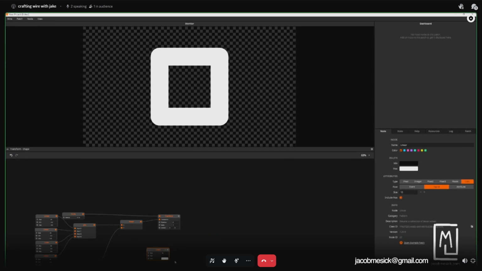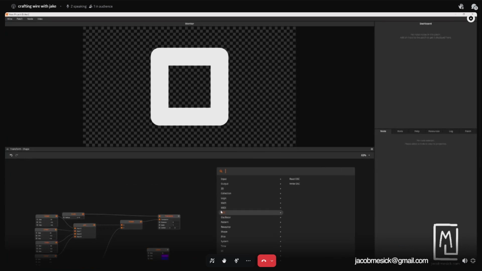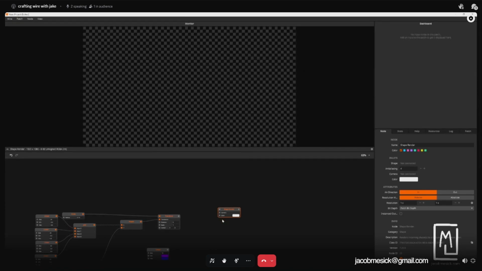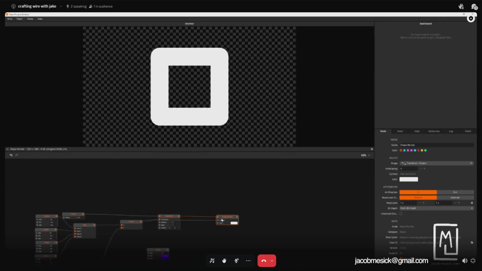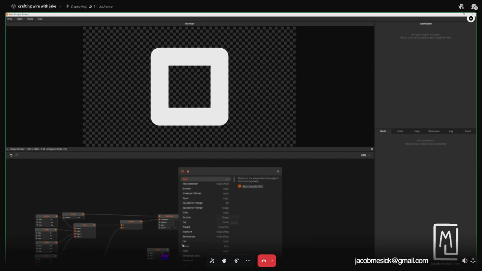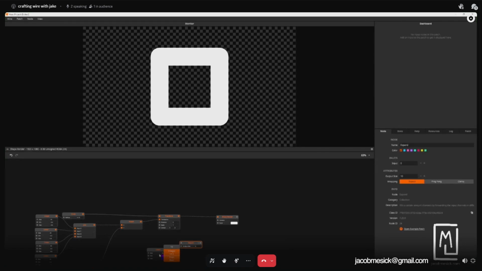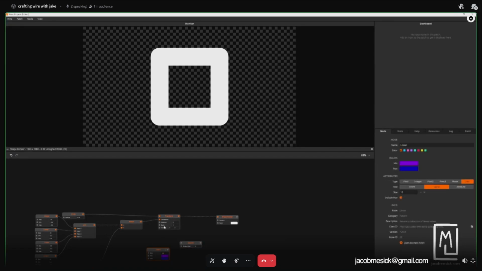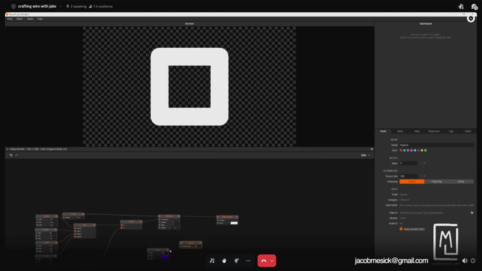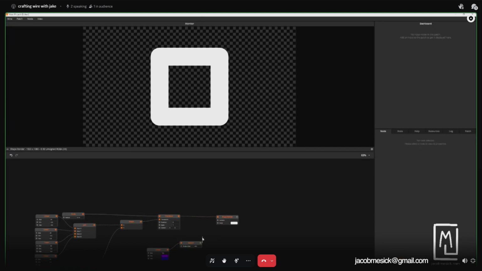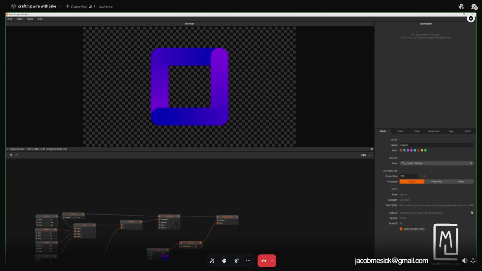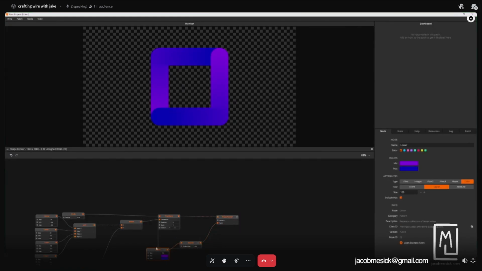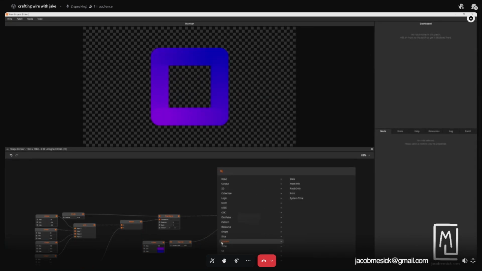Make that a color. Shape renderer. Expand. Set this one to 100. Set this one to 200. Connect the two together. Then connect this one to this one. Looks great.